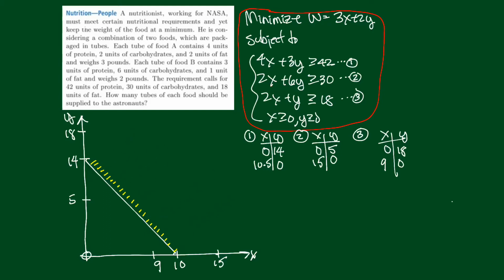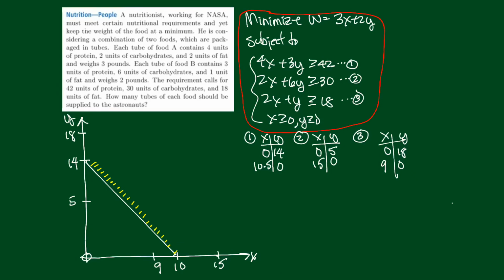Now let's get that second line. Well, the 5 goes with the 15. So the 5 goes with the 15. So I'll try to draw that line. The 5 and the 15, kind of like right there. And again, because it's a greater than, it's going to be that region away from the origin. All right, so far now we're looking at this region right here for our feasible solutions, all of that.